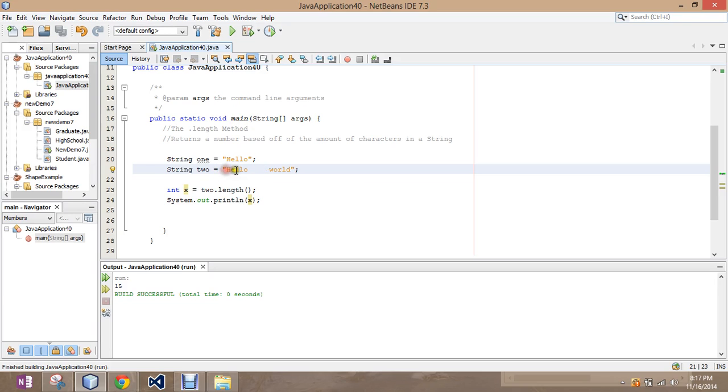If I add spaces in front, it will include them. If I add spaces to the back and then type a few letters and more spaces, it will include all of them. The length is always going to be one number higher than the last index. So where my cursor is blinking right now would have an index number of 47. And then my length would be 48.